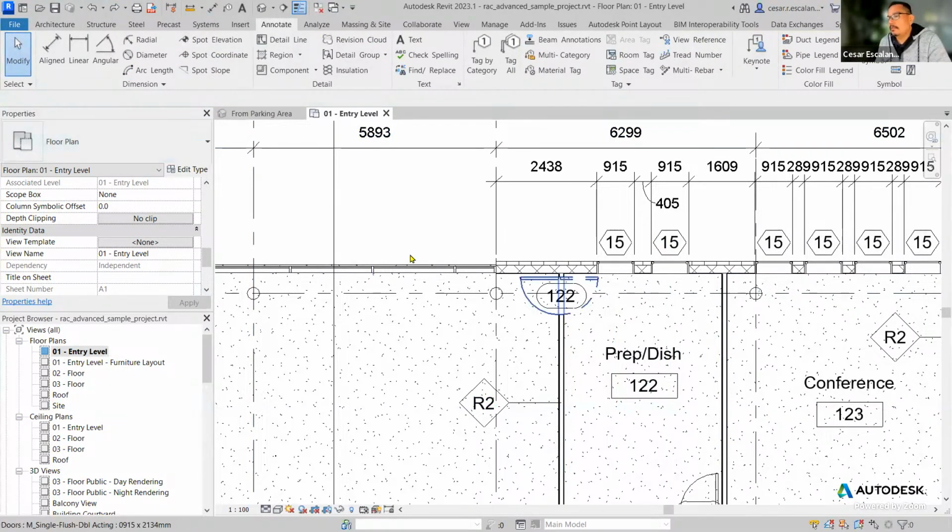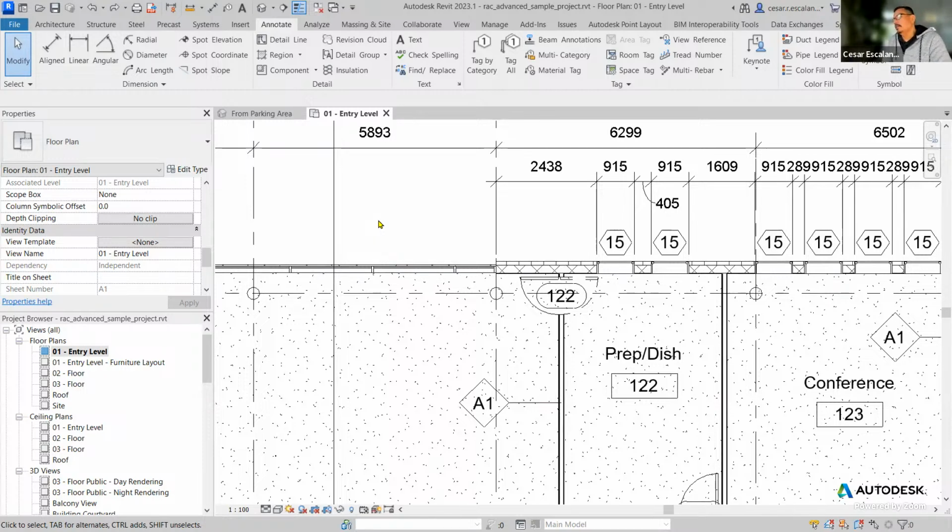And so the value of having a product like Revit or BIM is that we also become the tender person of the information contained by all these assemblies.